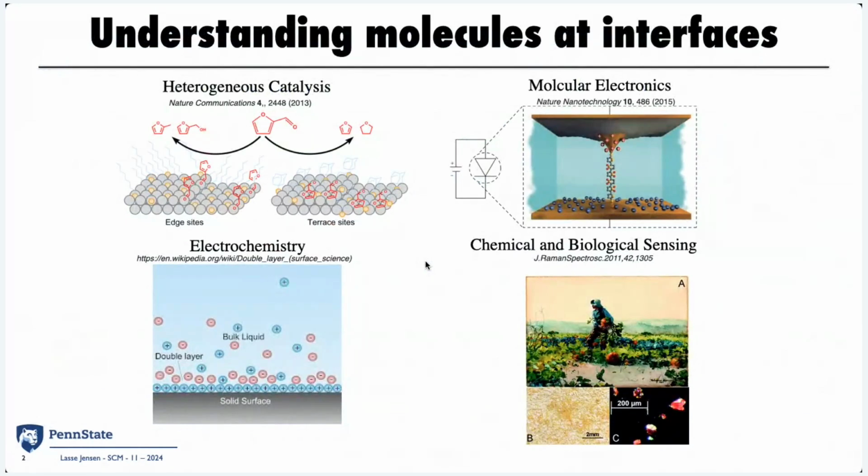And so one of the reasons that we're interested in surface-enhanced Raman scattering is that it allows us to understand molecules at interfaces. So we are able to get signatures of molecules in diverse environments. And there are lots of different types of applications where you would care; I just listed a few of these.